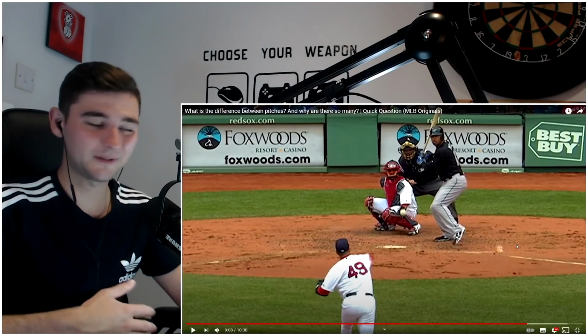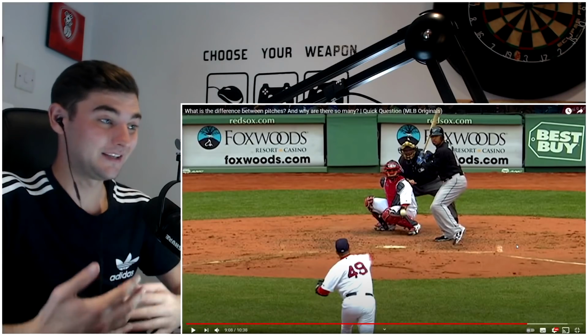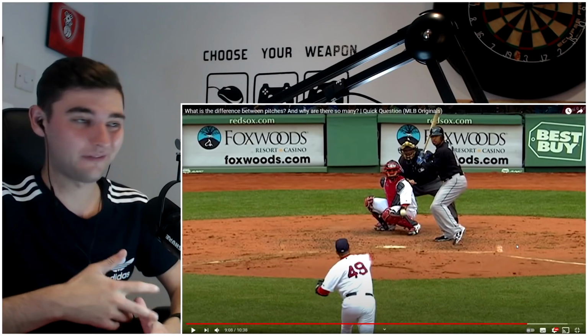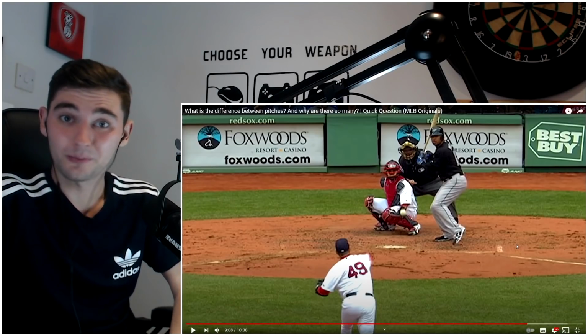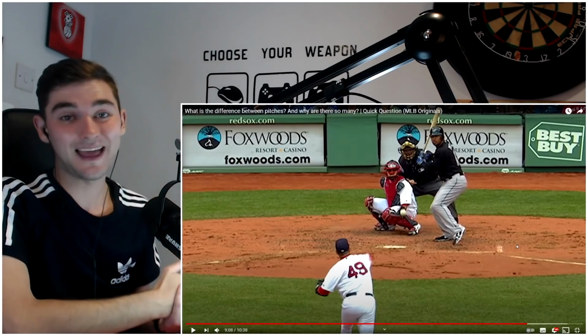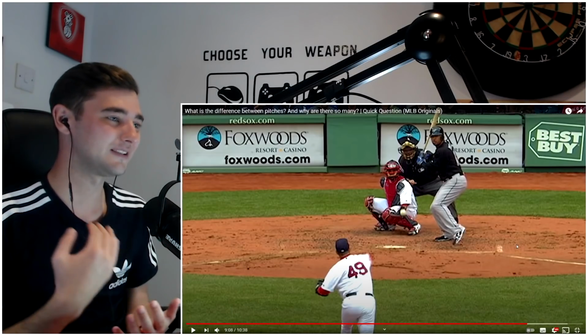Again, let me know in the comments, but it seems to me that it's a high risk, high reward kind of thing. If you get it wrong, it's an easy home run. If you get it right, it could go all over the place. And pitchers obviously want to, the fastball dominates the game, pitchers want to just nail that fastball. And you get the odd person who comes on and says, "No, I back myself. I'm going to throw a knuckleball and it's going to be unpredictable."